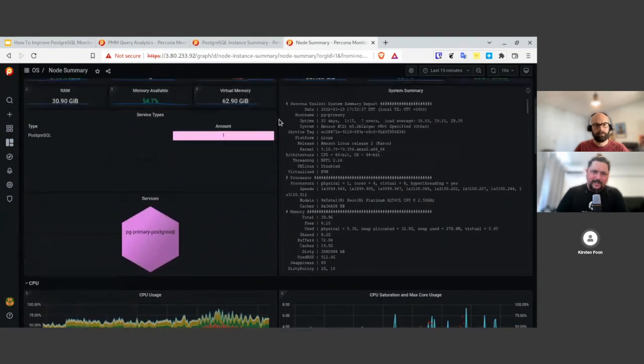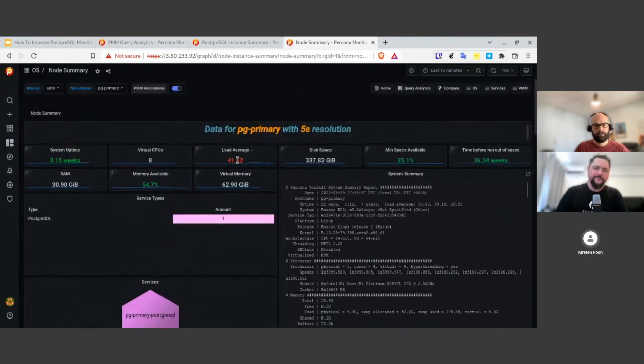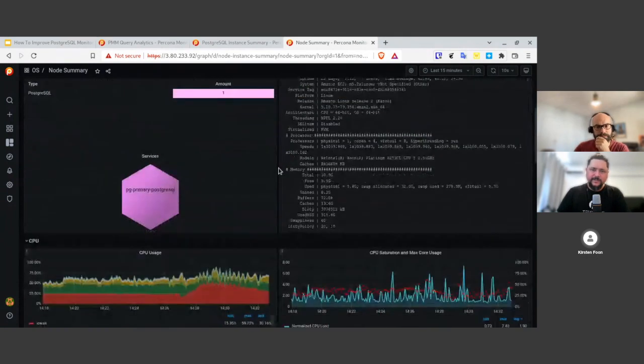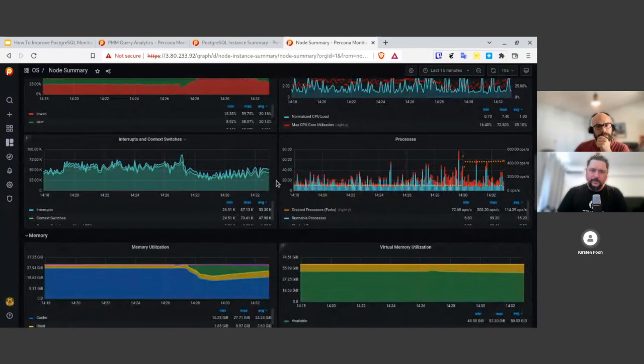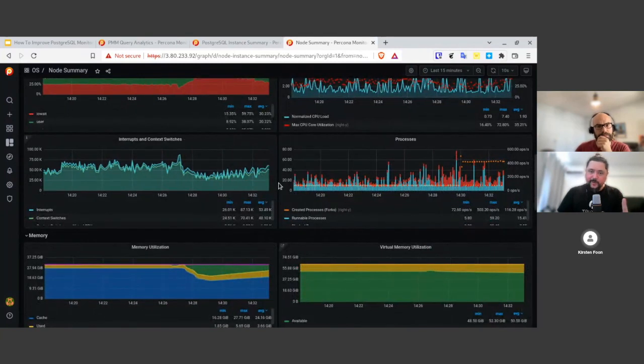And this is exactly what this is telling us here. Every single CPU needs to handle a lot of work, and this is what is stressing our server from the CPU perspective.